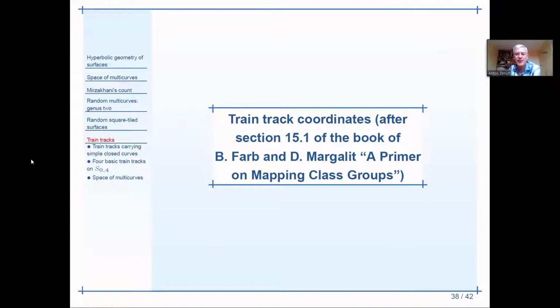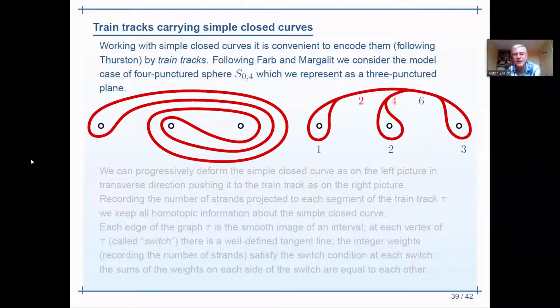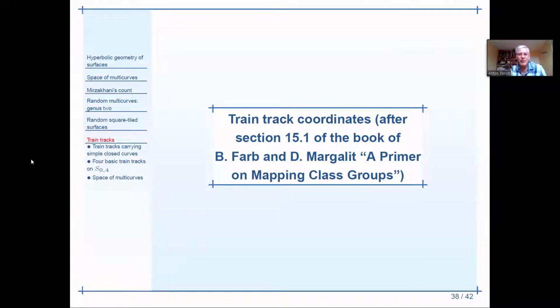And I think that I should not speak about train tracks. I think that there was already quite a lot of information. So if you want to get an idea of what the coordinates are in the space of multicurves, I suggest to read just one section of the book of Farb and Margalit, Primer on Mapping Class Groups, where they consider the train tracks which live in a plane and which go around. So it's multicurves on a plane with 3 punctures, which is the same as a 4-punctured sphere. And they describe train track coordinates there in an extremely accessible way. The book can be found on the internet. I think that's all which I should tell today. I can tell this story in a rush, but I think that everybody's already tired.